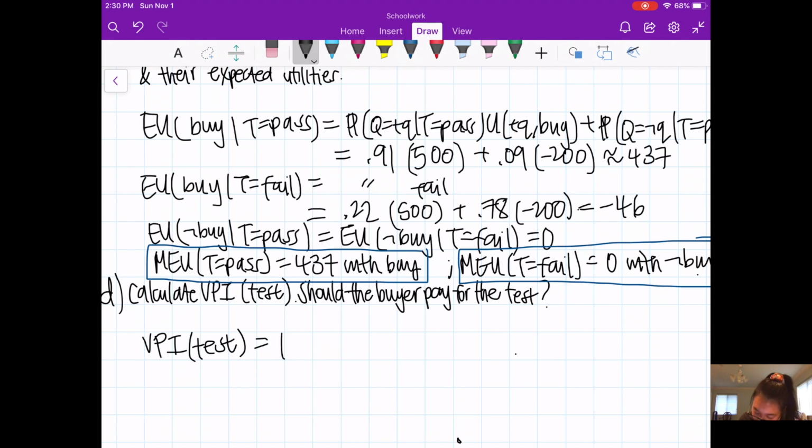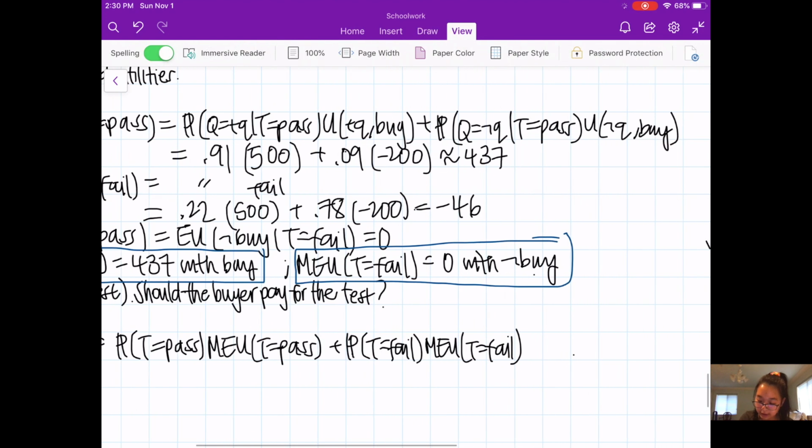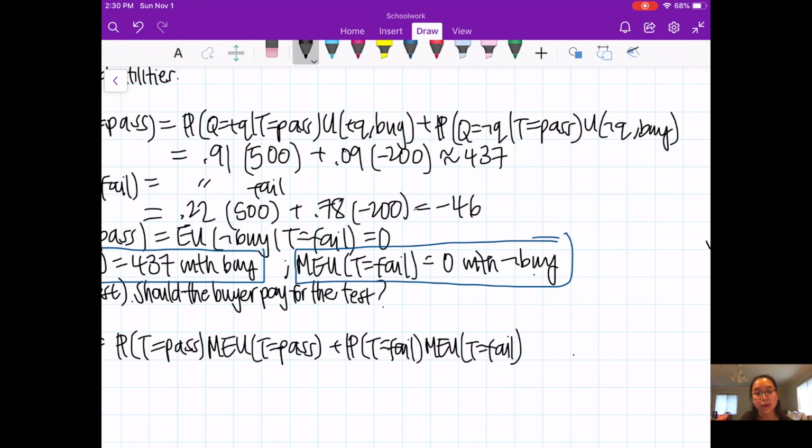So we want to consider the probability when the test is equal to pass, and multiply that by the maximum expected utility of pass. But we also need to consider the probability of when the test is equal to fail times the maximum expected utility of the test failing. There are only 2 results we can get from the test, so having just these 2 terms is enough. That is the maximum expected utility given that we observed this new information. And we need to subtract the original maximum expected utility of what you originally have, and that's sometimes just denoted with this.